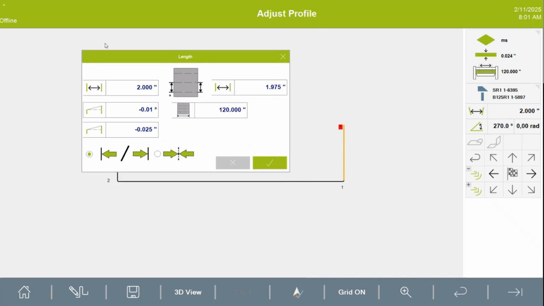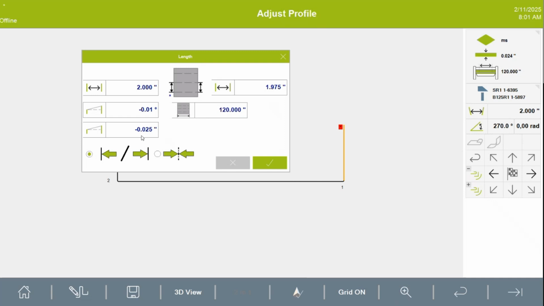This is telling me that one end of that flange is going to be 2 inches, and one end of that flange is going to be 25 thousandths less, right? To support the taper. The part is 120 inches long or wide, however you want to define it. The angle in this triangle is negative 0.01 degrees. If these were going in the opposite direction here, 2 versus the 1.975, that would be a positive 0.01 degrees. And the disparity between the two is 0.025.